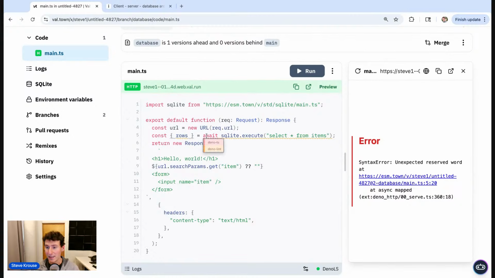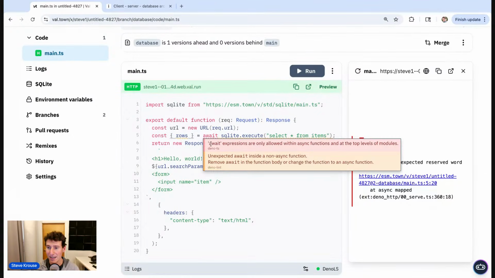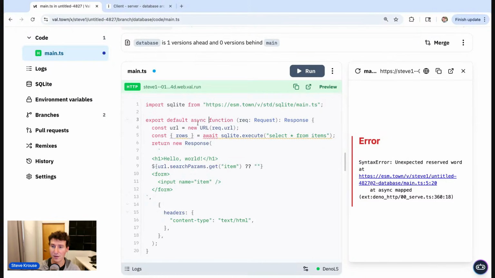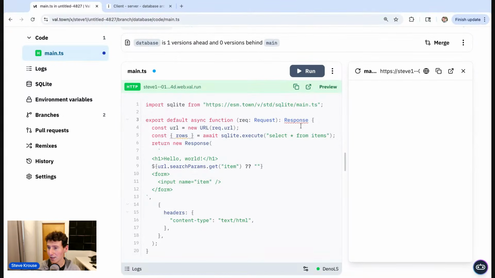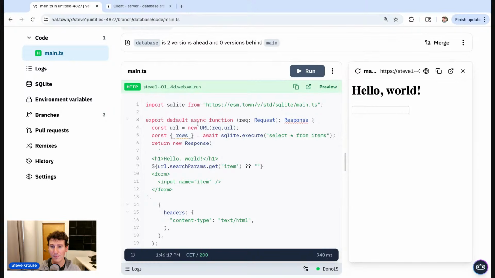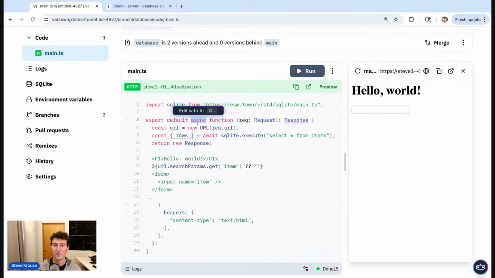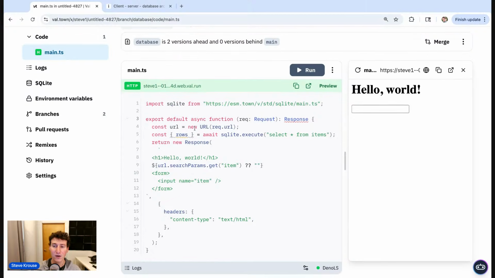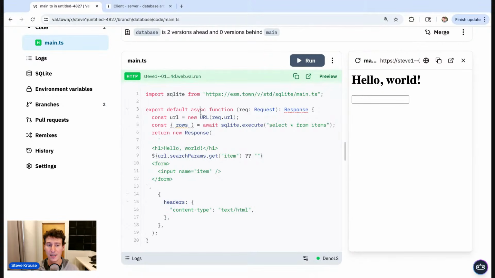Okay, so how do we fix this? Basically, it's telling you right here that await expressions are only available in asynchronous functions. So we just need to make this an asynchronous function instead of a regular function, and then it should all just work. There are a couple more issues, but this is the solution to the problem. If you remember earlier in the video, this was there before, but it seemed like the code wanted me to remove it. It was underlined because there were no awaits in the code. Now there is an await in the code, so I need this. You need this if and only if you plan on using any awaits in the code.